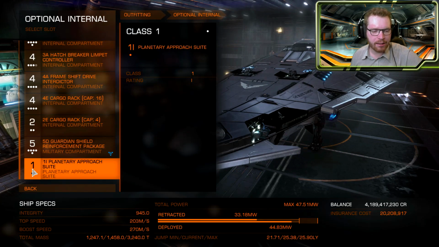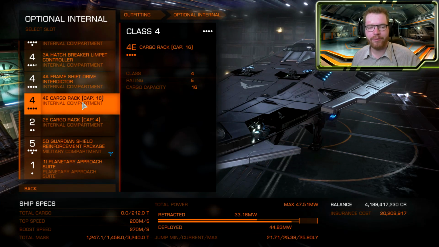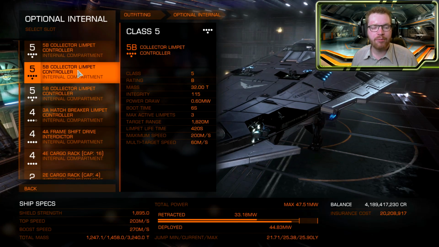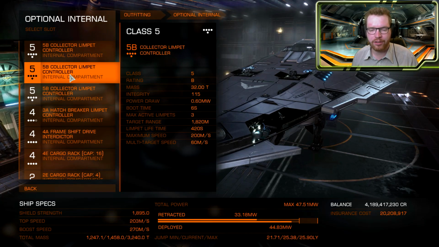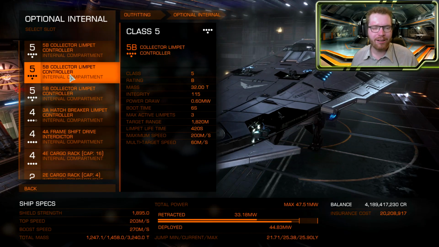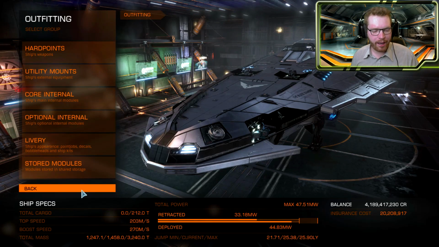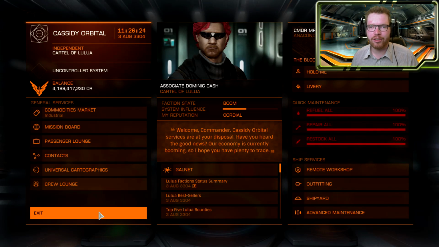But anyway, as you can see, it's pretty much just make sure you have those key components. You need the manifest scanner, you need the interdictor, you need the hatch breaker limpet, you need some collectors, and then you need some cargo and some shields to tank. That's pretty much it. As you can see, we're very dependent on our optional slots, so fit a lot here. But now that we have the ship, let's head out and find a system that we can hunt some diamonds in.